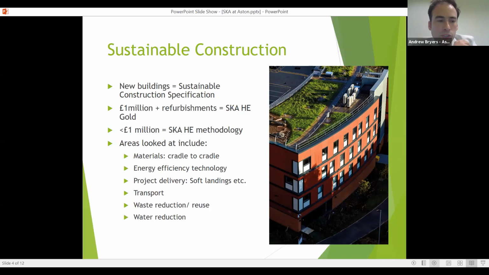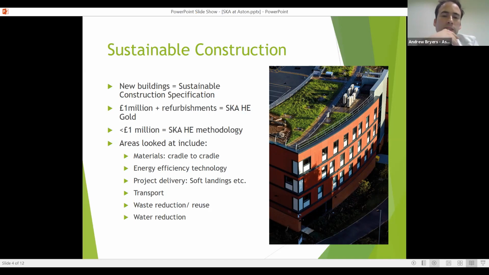We've just opened our new student union in April this year, and it was the first building to be built with this sustainable construction spec within all the specifications and the design of the building. After that, most of our projects are refurbishment projects. We haven't really got much space to do brand new buildings everywhere.